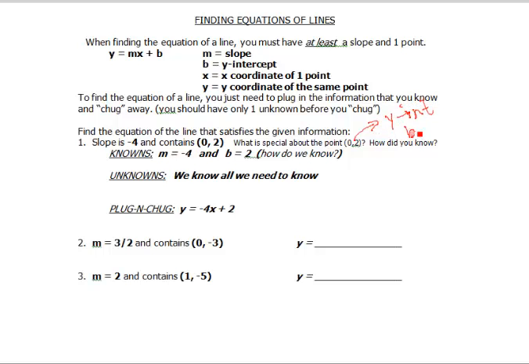So that tells us that b is equal to 2. We know that already. And we know what the slope is. As long as we know the slope and we know the y-intercept, we can write the equation of the line, which is exactly what we did here: y is equal to negative 4x plus 2.